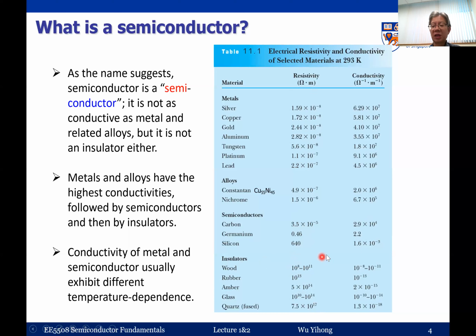This means that you need insulators to separate all these devices. And even for a single device, you cannot form it just on top of metal, because you would have a short circuit. So you still need an insulating material, something we call a substrate, so that you can fabricate an electronic device on this kind of substrate. So basically, all these materials will play a role. Okay.